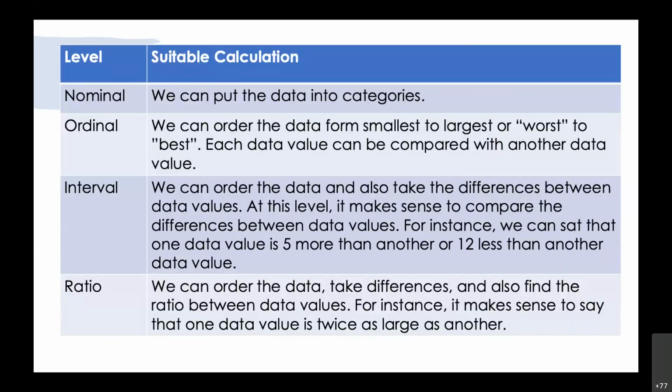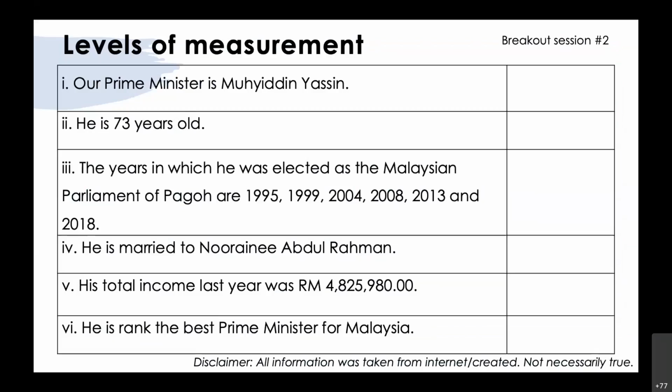Okay, then the ratio. Alright, so the question just now was here. Our Prime Minister is Muhyiddin Yassin. Jawapan dia adalah, oh, everybody put it in the chat room. Kena buka chat room pula. A lot of you answered number one is nominal. Okay, very simple. Okay, betul? Muhyiddin Yassin, yes. I'm gonna go slideshow. Alamak, dah keluar 3 jawapan.